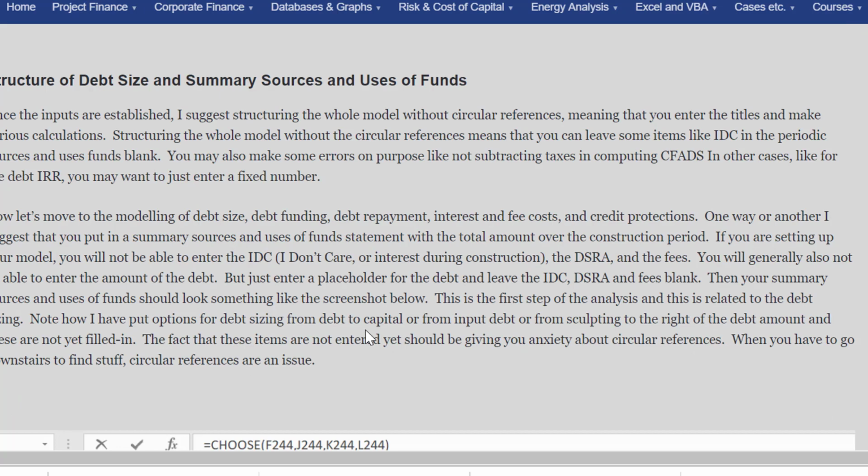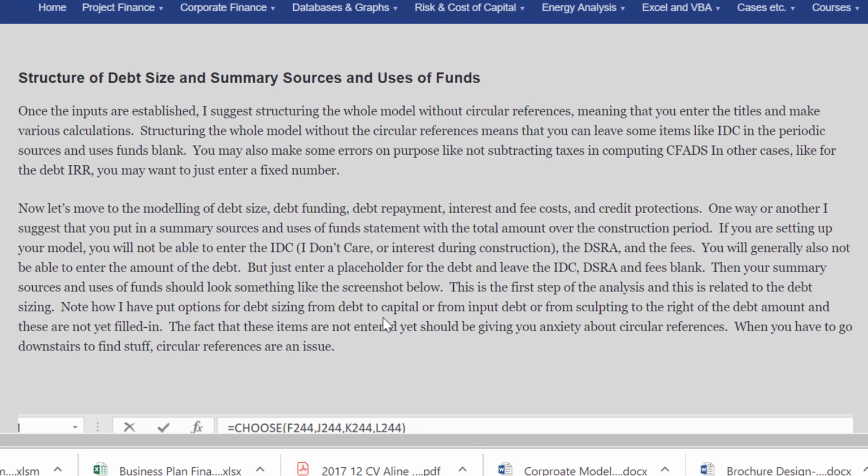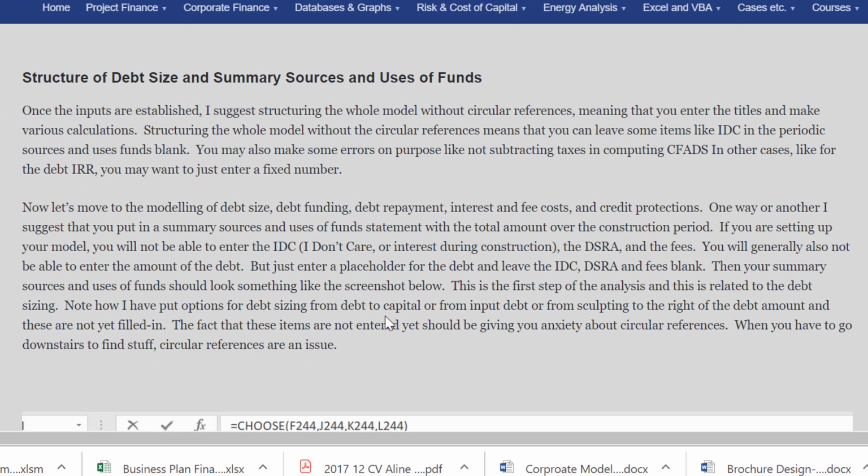Now, I think I got to slow down and reverse a little bit, because here's what this video is really about. This video is about structuring the financing part of a model.